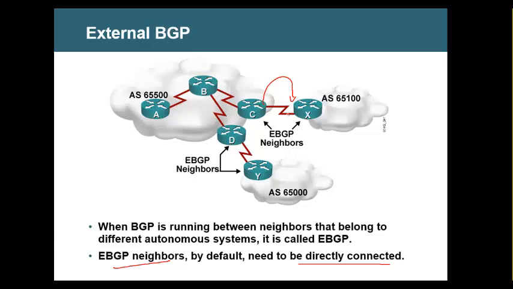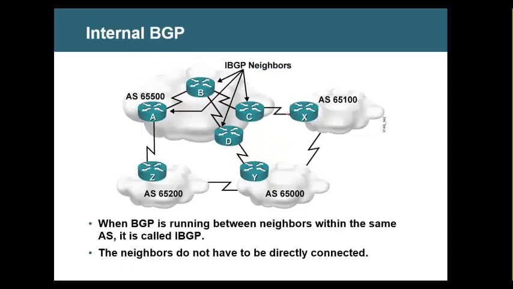All right, so BGP running between neighbors that belong to different autonomous systems is called eBGP. eBGP neighbors by default need to be directly connected, but if you want to override this, you may do it by using the command ebgp-max-hop, and then you can say how many hops, 2 hops, 3 hops. If you say 3, the TTL will become 3. Unless there is some good reason, you should not do that. We will see one such reason why I need to increase the TTL value after some time. When I form neighbor within the same autonomous system, we call it iBGP. For this, neighbors do not have to be directly connected, and you saw the reason. The TTL was 255.